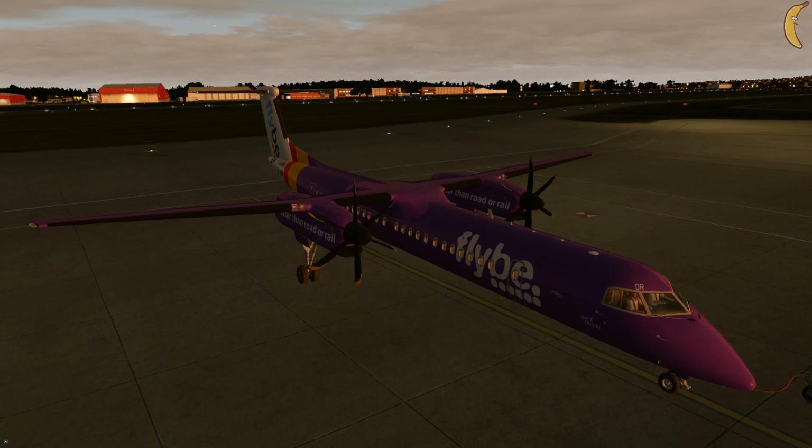Something a bit different today. We're in the Majestic Bombardier Dash 8 Q400, first time I'm showing this on the channel. As much as I've been flying it for a few months now, I've always been a bit skeptical about flying it on the channel. So I thought today, you know what, let's lose our virginity in regards to this aircraft on the channel.